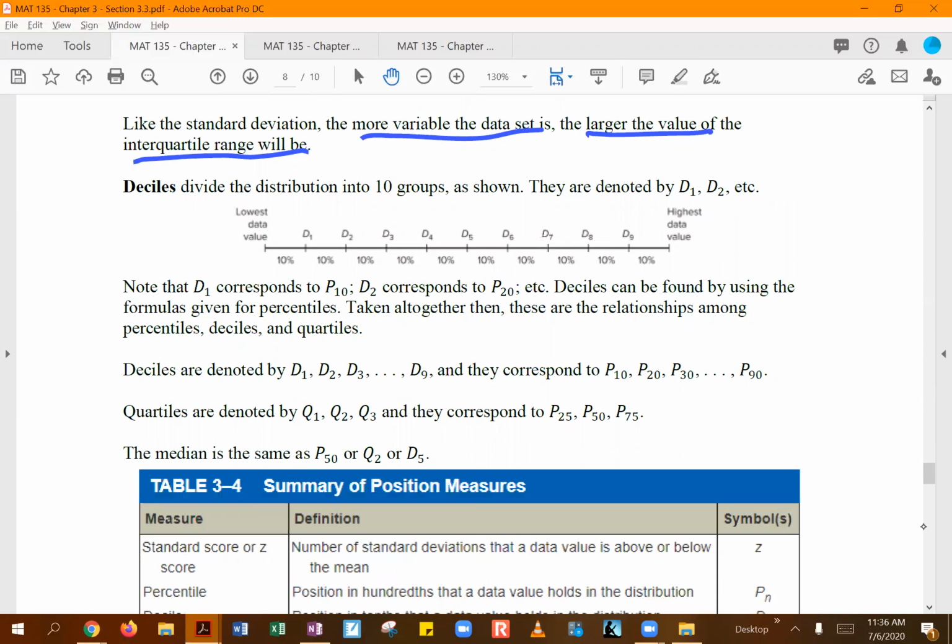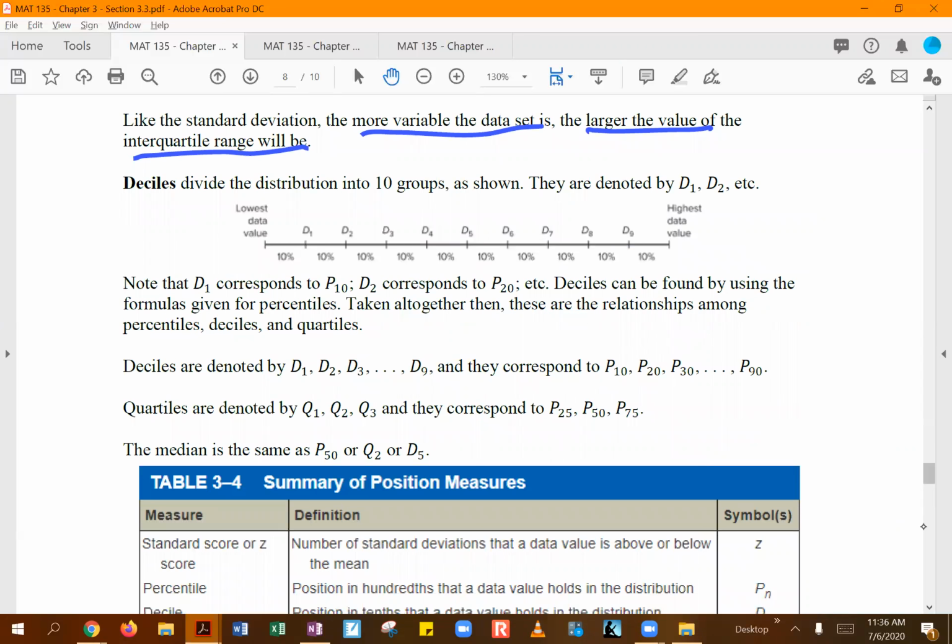And in that same sense, you can also have deciles. If you think of deci, we're basically breaking this up into groups of tens. So again, you would have your deciles as D sub 1, D sub 2, all the way to D sub 9. And you can see this horizontal scale again over here. It's of course breaking it up into sections of 10% each. So D1 would basically mean 10% of the data values fall below, 90% would fall above that number.